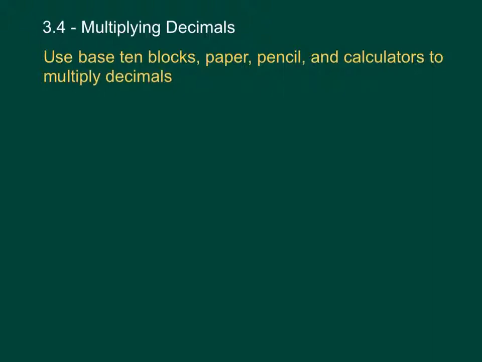As we move through those strategies, the base 10 blocks are a little more hands-on, a little more visual. Once you're able to do that, it's moving a little more to the abstract and just doing it with paper and pencil and actually writing it out. And then a calculator is the most practical way, because in everyday life, I'm sure everybody has a phone or a calculator or something on them.